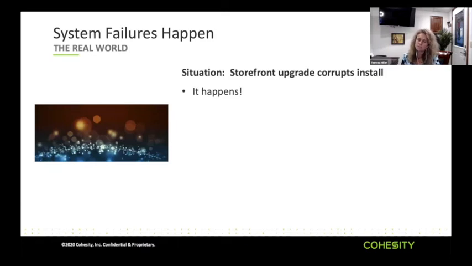And then in terms of StoreFront, another architectural element, a StoreFront upgrade, in this case, corrupted the install. And I've had this happen across many different versions. Thankfully, in all these cases, I wasn't doing a production test, right? I was deploying StoreFront to a new server and then upgrading one that was out of production. But it's happened to me more than once over the last 20 years. For whatever reason, StoreFront seems to have issues with upgrades.